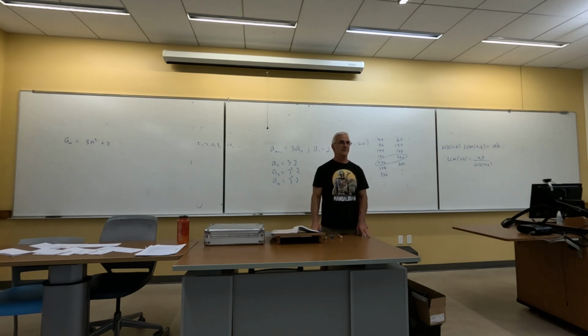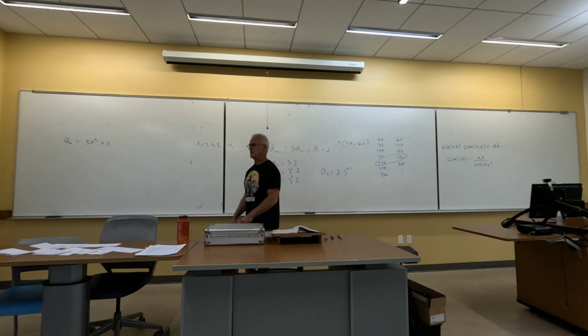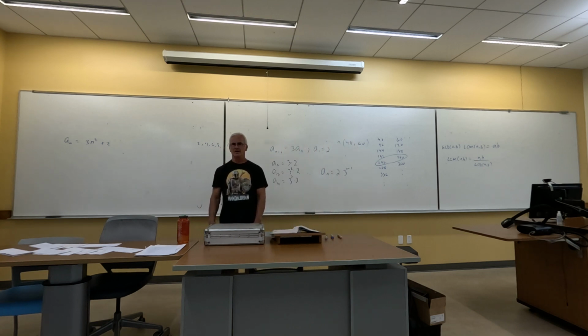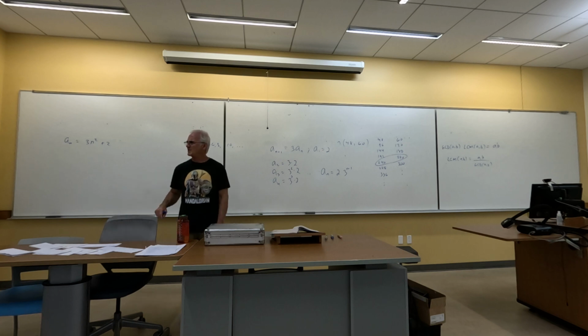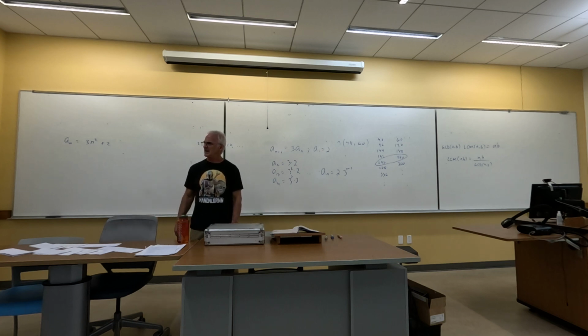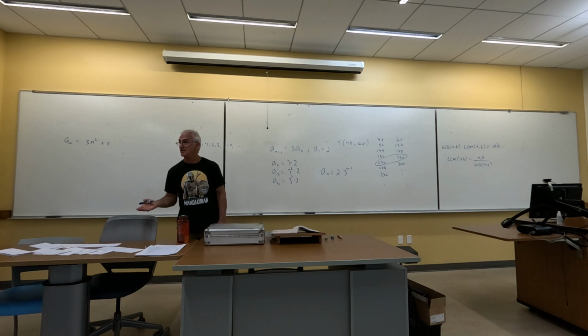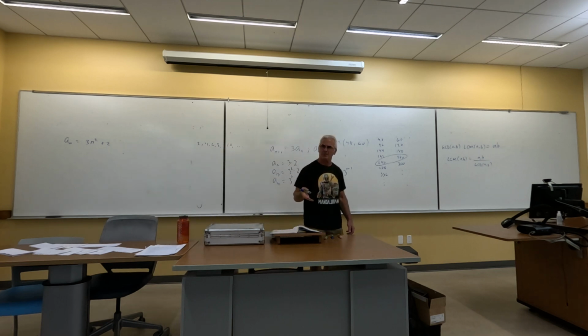Well, if a sequence is infinite already, then a series must be a sum of an infinite number of terms, which always makes me laugh because they always say in the textbooks, we're going to work with infinite series as opposed to those other ones, right? So in geometry, we're going to work with the straight line today. Why does everyone say straight line? If it's a line, is it possible for it not to be straight? In other words, when you hear the infinite series, it's like, but a series is infinite. The name series means it's an infinite sum of numbers.